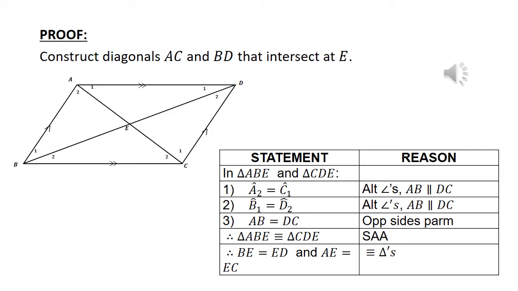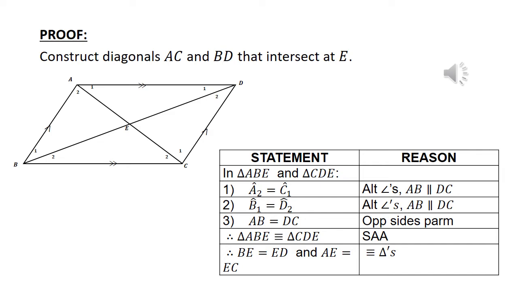So far, we've got two angles that are equal. And then you can see they told you it's a parallelogram. We know with a parallelogram, the opposite sides are equal. So you can see that AB is equal to DC. So far we have two angles and we have a side, which is enough to prove congruency. So therefore, triangle ABE is congruent to triangle CDE, our reason side angle angle.